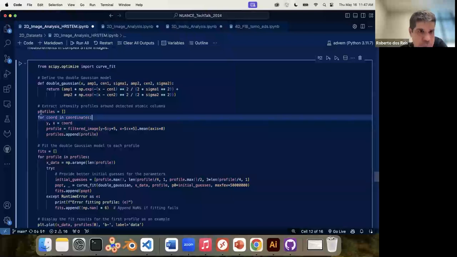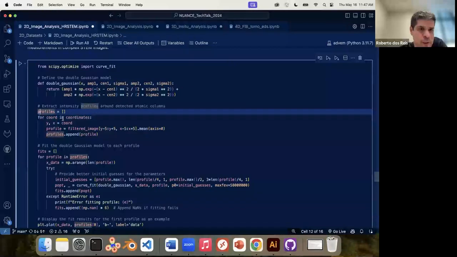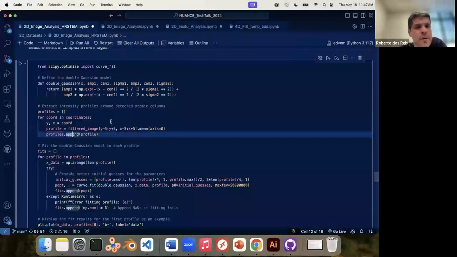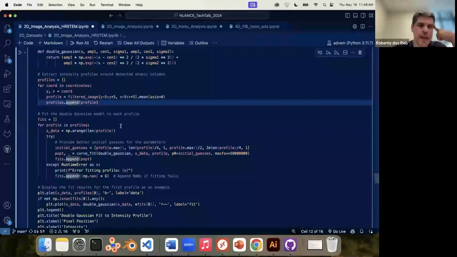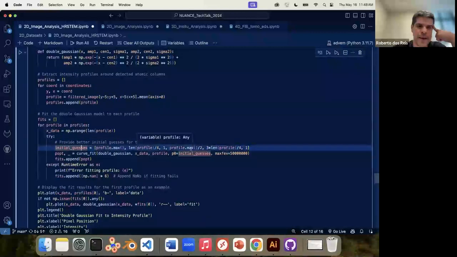So one thing that I do here is get the coordinates, the same ones that we determined previously. From that, that will be your initial guess for the center of that specific Gaussian, and then we start fitting. So you got the initial guess from the maximum, and then you start fitting the curve for each one of them.